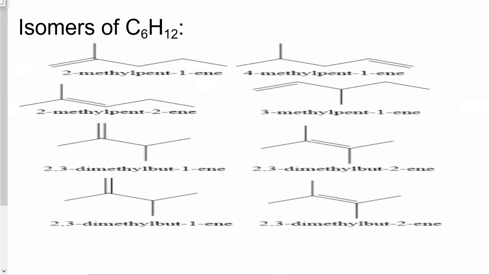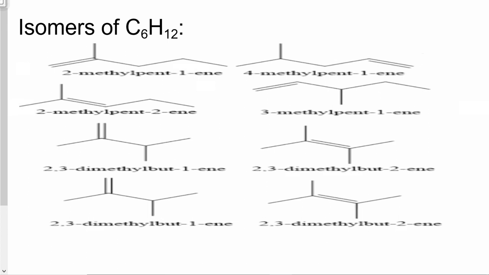When you think about isomer, think about Legos. The more Lego bricks you're going to have, the more structures you're going to build. For example, if you look at isomers of C6H12, we have so many of them. I can even draw more than what I have in this slide. 2-methyl pentane, pent-1-ene, 4-methyl pent-1-ene, all of these are isomers, meaning all of these structures have 6 carbons and 12 hydrogens.